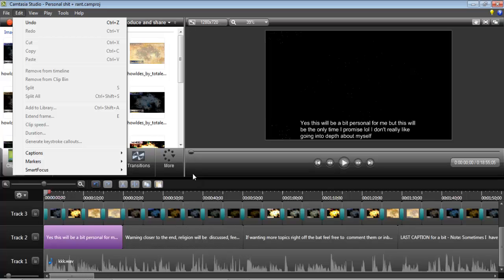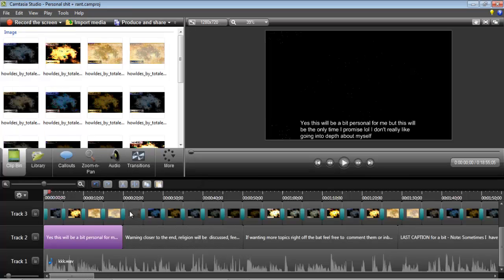Why do I even go into edit? Edit, forget edit. So if you want to extend a frame, this symbol right here will pop up, and it'll glow on which frame you want to make bigger. And then I can do that and drag it in or out. We're just going to leave it there because I didn't want to mess with that.